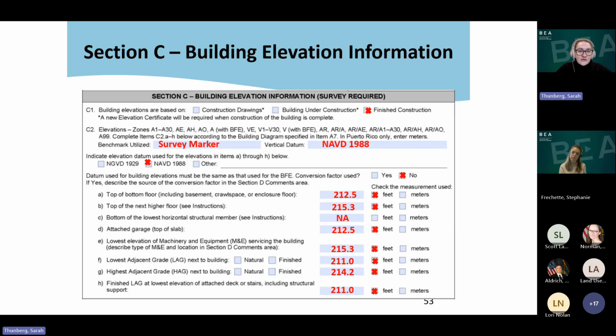So we want to make sure that all of these elevations are at least 212.5 feet, which the top of the bottom floor is at least 212.5 feet, so that should be sufficient, as well as the machinery. The lowest adjacent grade does not have to be above the BFE. That's not part of the construction itself.